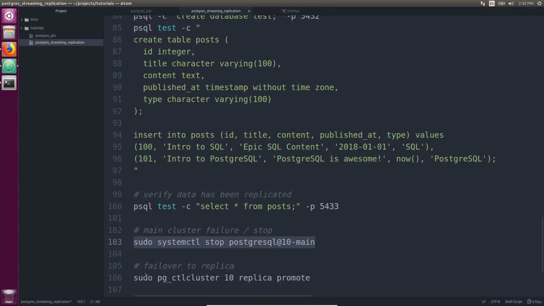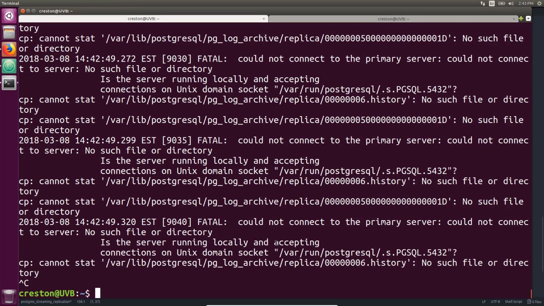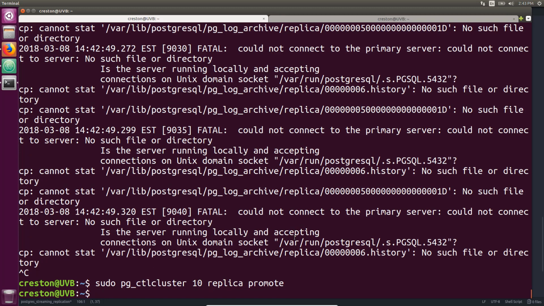So let's promote the replica using this command. Again, this is Ubuntu specific, but there are other distributions. I know you can use pg_ctl to do it, but I'm going to go ahead and do the promotion.